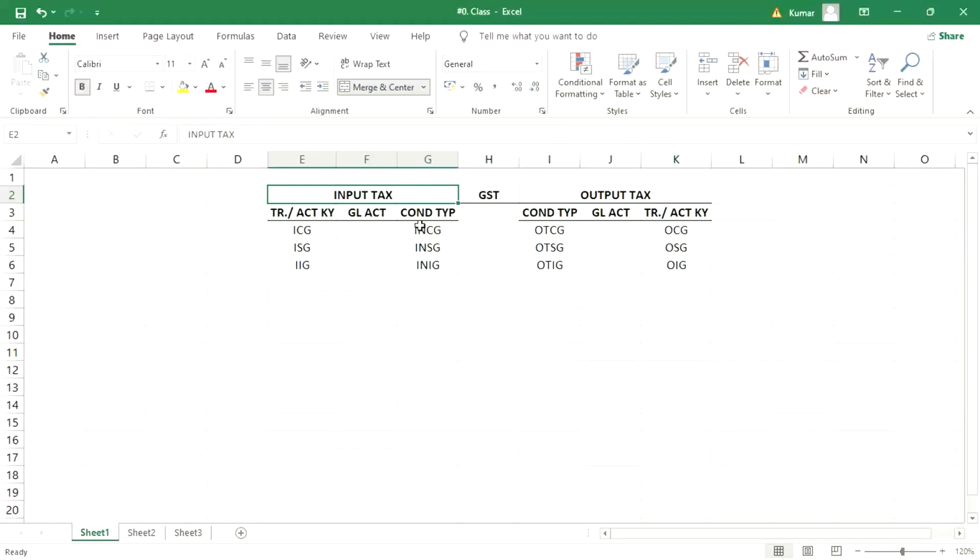If you are able to understand, it's okay. If not, there is no problem, guys. So input always will be assets and output is your liability. Of course, overall taxes mean that we have to pay, so that is why we say it is a liability. But in tax, when you categorize, a certain amount we are paying to the vendor and a certain amount we are receiving from the customer. Whatever we have already paid to the vendor is going to be adjusted against the amount which we have received from the customer, right?